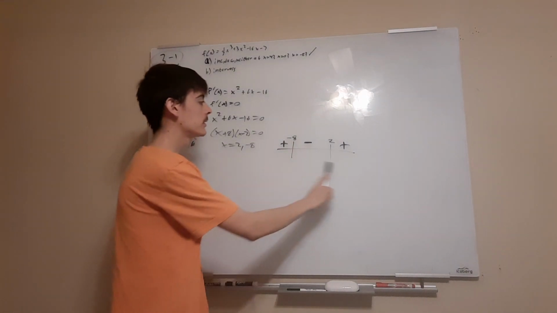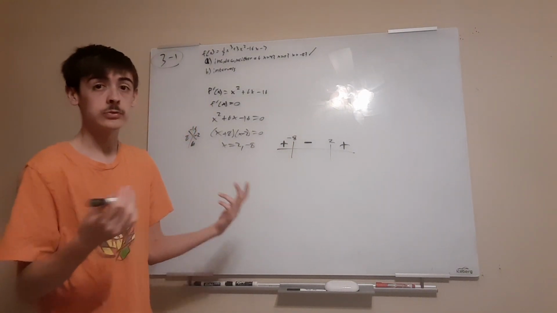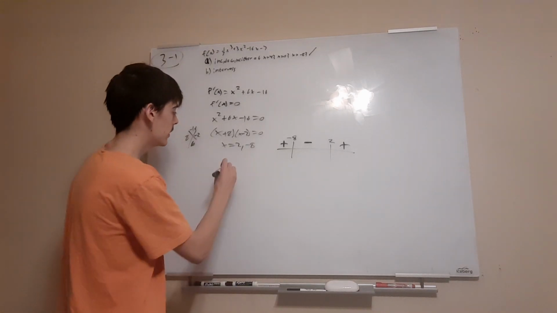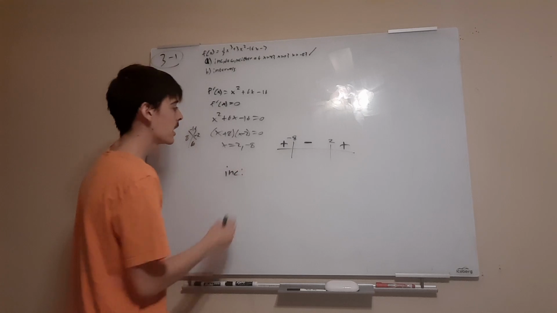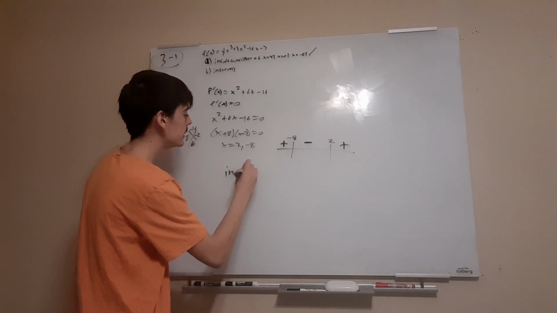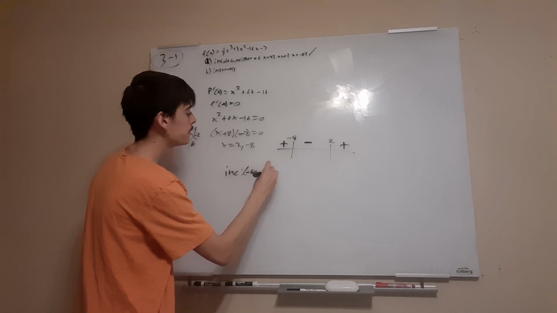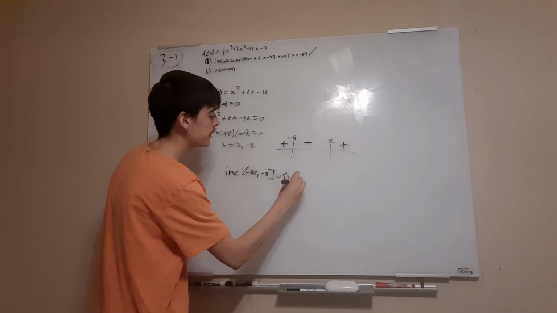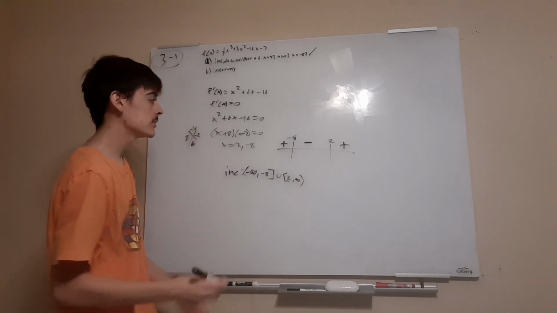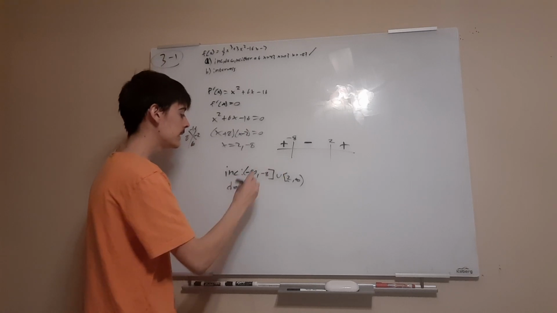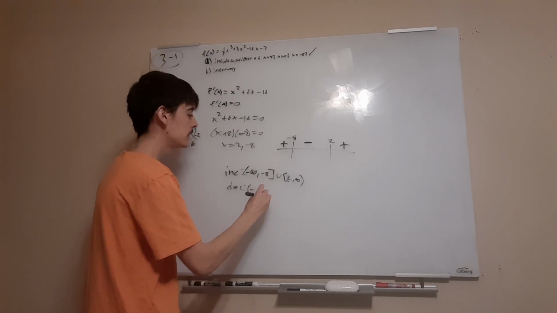And because we found all of these intervals now, we can actually just write where f of x is increasing and decreasing. We know that for increasing, this is when f prime is positive. Those are these two intervals right here. So from negative infinity to negative 8, union, from 2 to infinity. And if we're talking about decreasing, it would be this middle interval right here. And that would be negative 8 to positive 2.